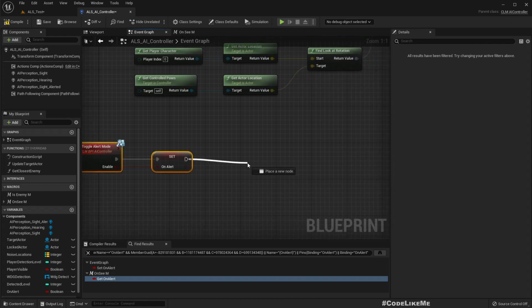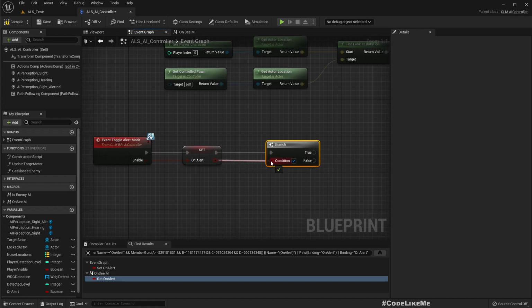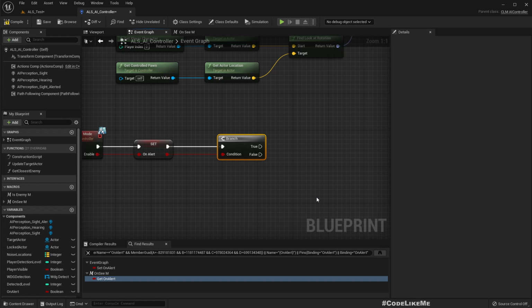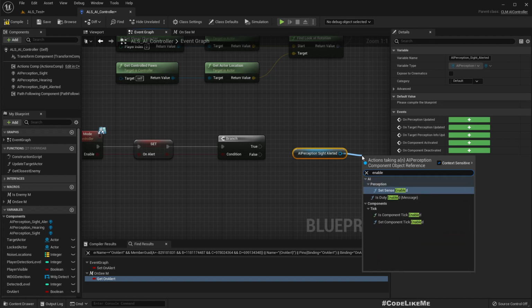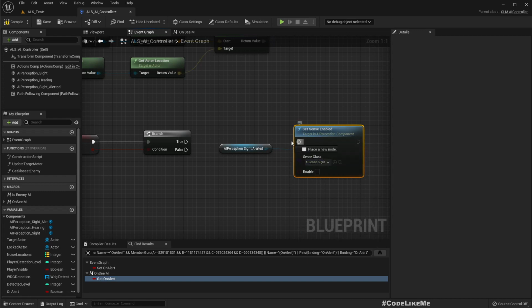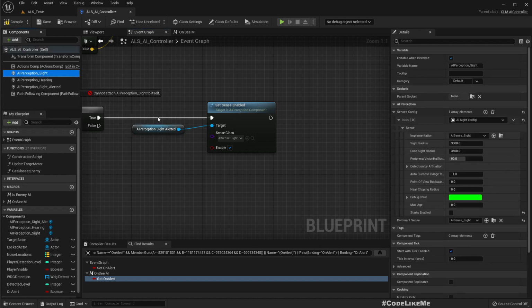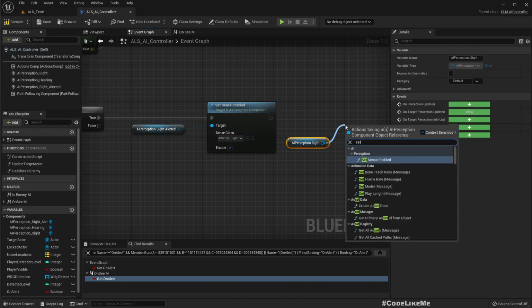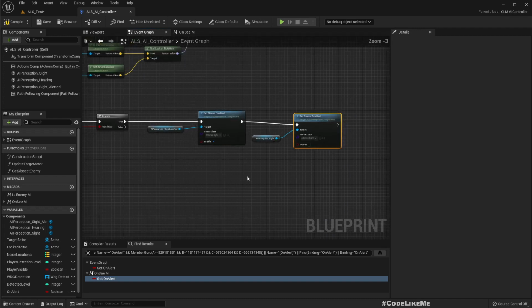So here, all right, let's have a branch. If this is true, we can enable this set sense enabled. Here is sense sight, true. We can enable this and we can disable this one, the non-alerted one. Set sense enabled sight. I need to disable it.